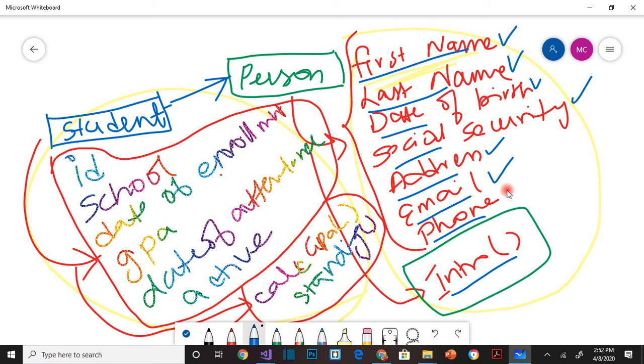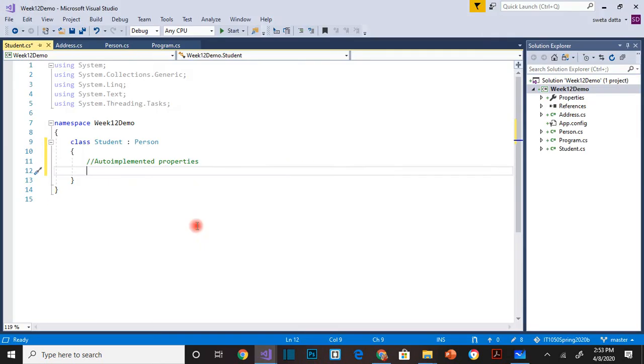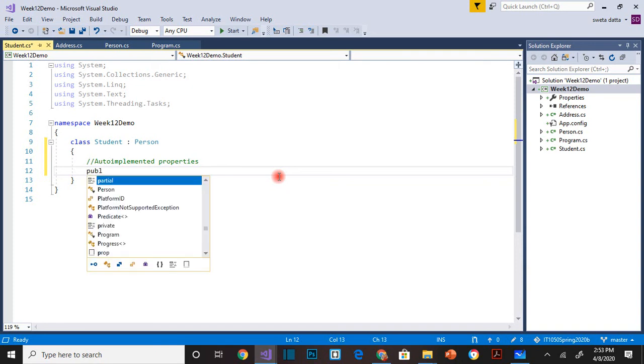So we only have to create what is on this side, the ID, school. Just remember that we don't want to be redundant in our code. So auto-implemented properties, first one is ID.